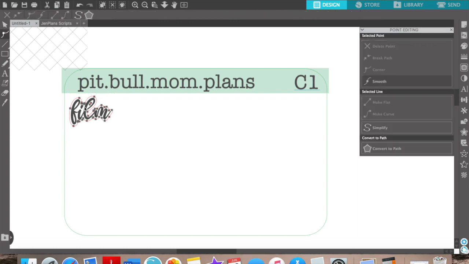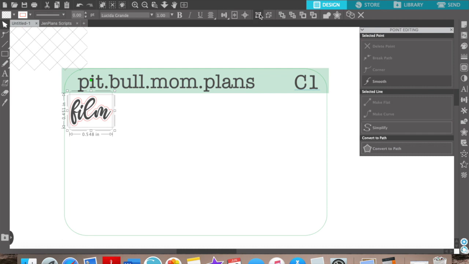Icons are different, because with icons you have to get rid of the line that's really close to whatever you're tracing, and you don't have to actually trace your script. You're just going to offset it, because automatically when you write a script it wants to cut out the script as close as it can. But when you offset, it leaves a little bit of white around the script, like this one.